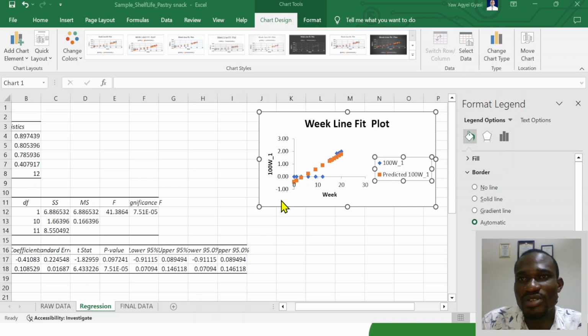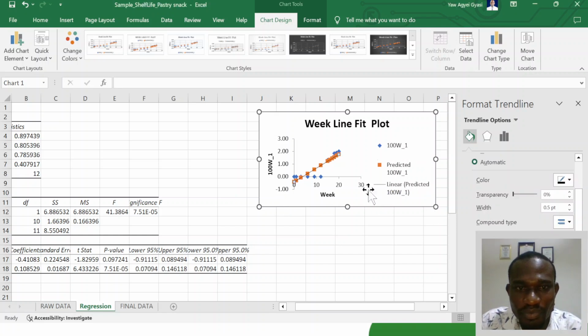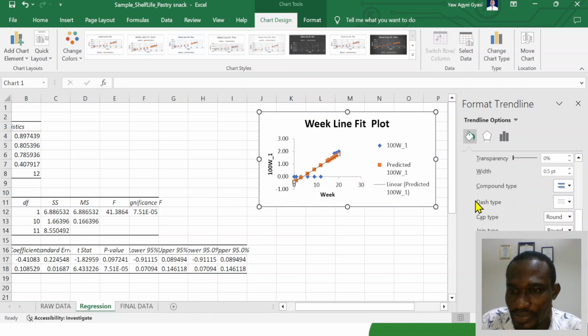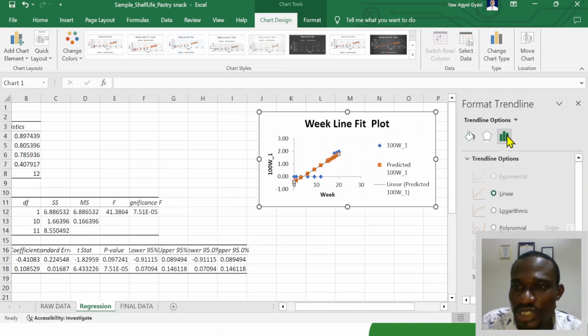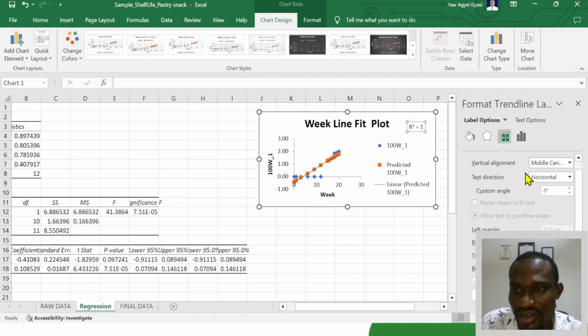Normally you want an R squared beyond 0.9 in the 90s. So let's see. Yeah. Now I want the equation of the graph, so I'll select this and display the R squared value. Okay, that is it. 1, right?